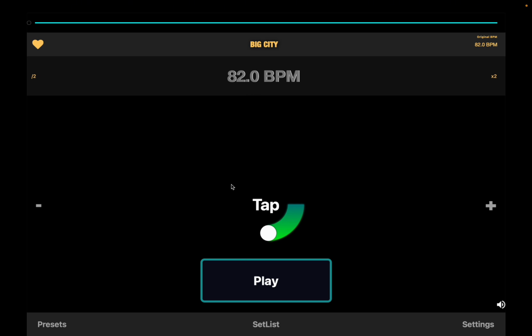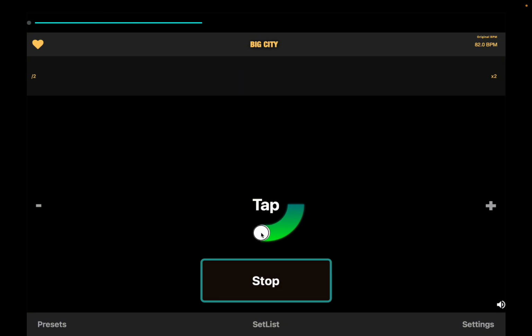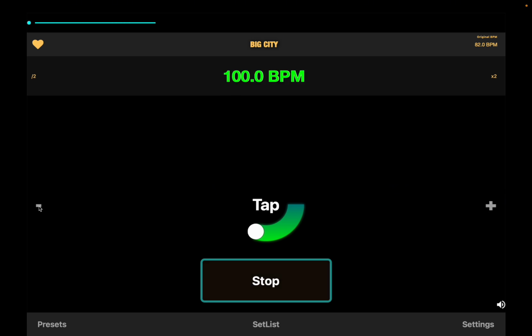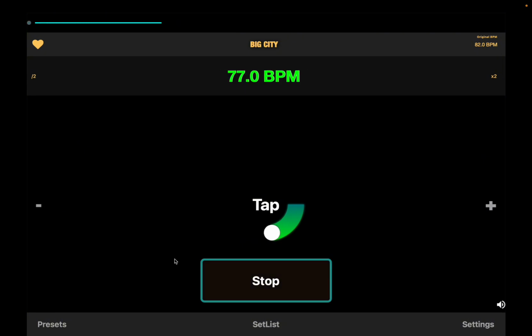First thing you notice is a big play button almost at the bottom. To play a loop, you just hit the play button and it goes off and you can hear the loop. If you're looking to adjust volume and tempo, for tempo, you can use this dial to speed up the tempo. You can lower it. You can use the plus button to the right to increase your tempo. Likewise, you can use the minus button to reduce your tempo.